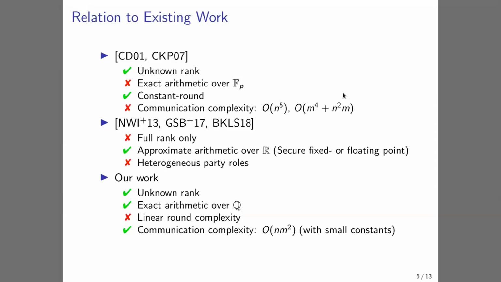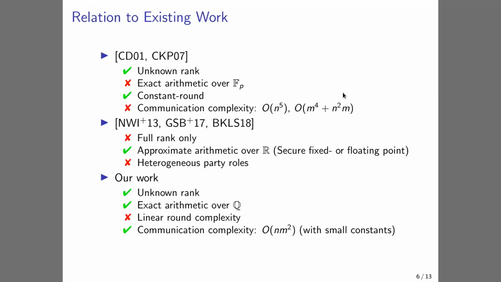Basically, there are no assumptions on your inputs. The protocol should work for any kind of input matrix, and there are also similarly no assumptions on different party roles. So it's very general. And their protocols also achieve the theoretically very valued constant round property. However, they pay a price for that, and that is that their communication complexity is rather high.